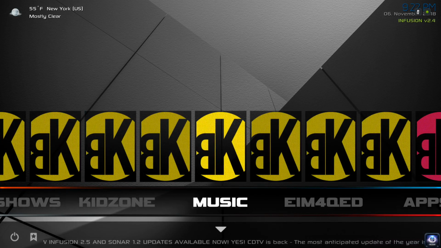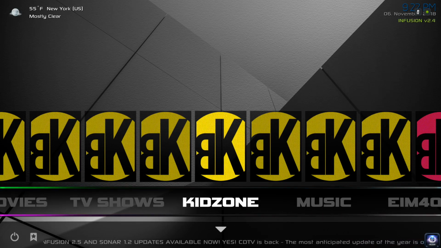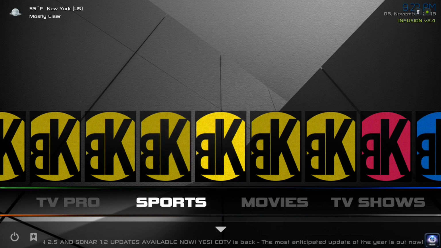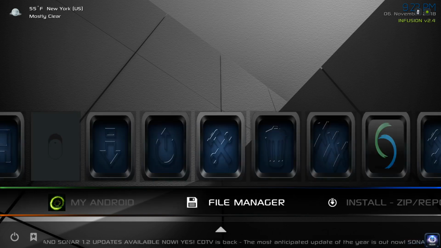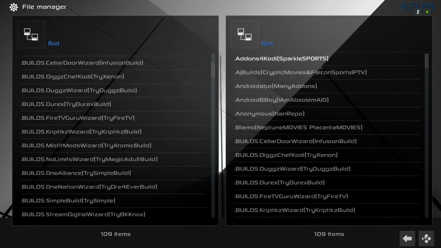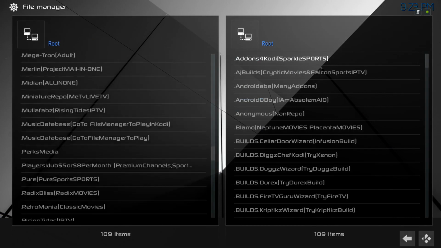Let's go ahead and check this. So just in case, what you'll need is these sources. So let's go down to system whenever my build unfreezes. I'm going to go down here, I'm going to click on File Manager and just make sure that you have your sources in here. I think I'm frozen. There we go. Alright, so in the system section, scroll down, click on File Manager, and just scroll down and make sure that you have some builds to work with.